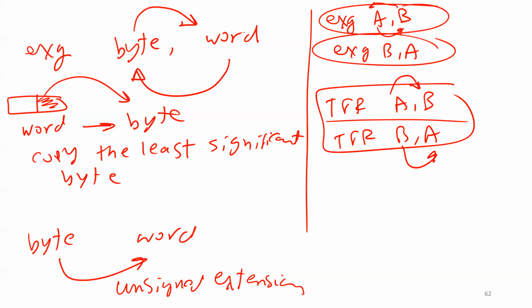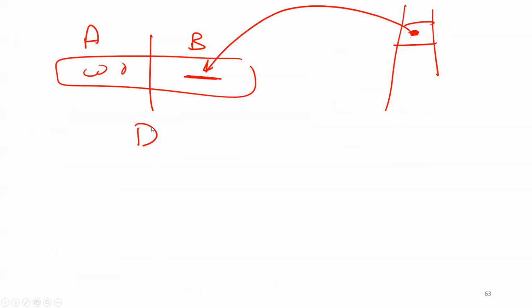Here you are going to copy A to B. Here you are going to copy B to A. It's going to be different. Okay, guys? But here it doesn't matter because anyway you are going to copy this one to here, this one to here. Any questions? Okay, so now, very, very easy.